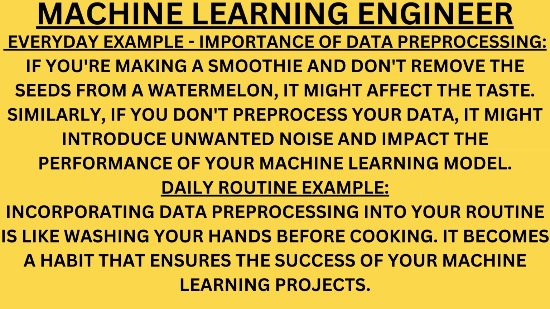Everyday example, importance of data pre-processing. If you are making a smoothie and don't remove the seeds from a watermelon, it might affect the taste. Similarly, if you don't pre-process your data, it might introduce unwanted noise and impact the performance of your machine learning model. Daily routine example. Incorporating data pre-processing into your routine is like washing your hands before cooking. It becomes a habit that ensures the success of your machine learning projects.